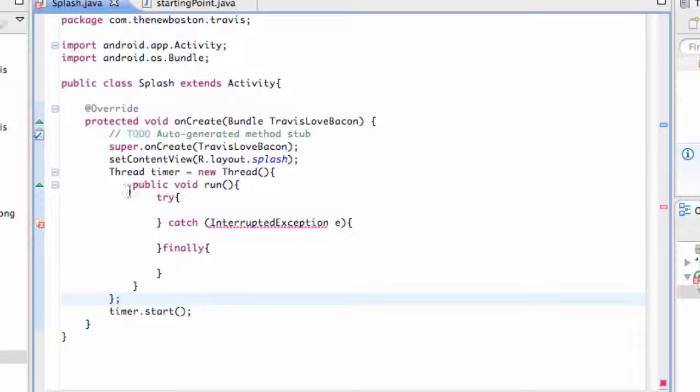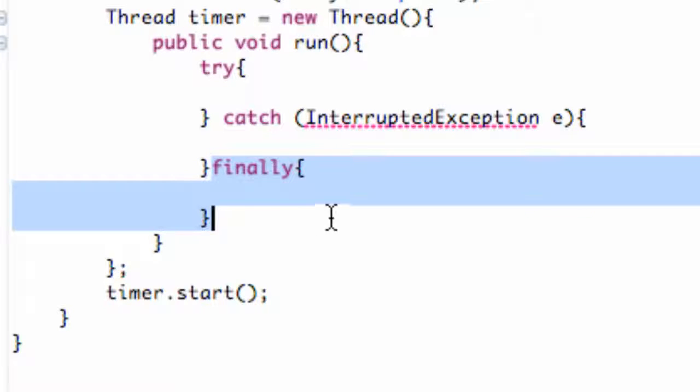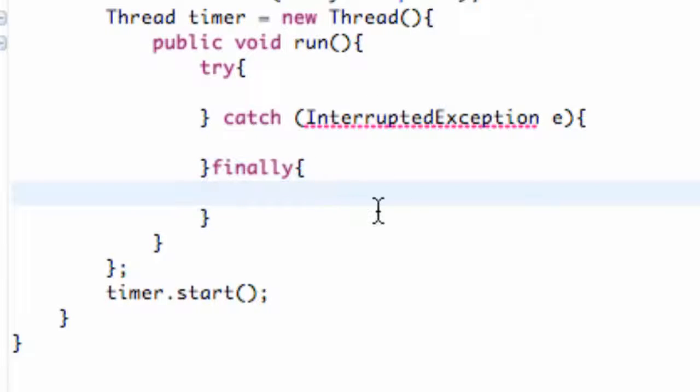What we're going to do in this tutorial is basically finish up our splash activity for the most part and use this thread so you get familiar with the layout that we have set up here. Again, a thread looks for the run method, and then we try to do something. If it can't do that or it messes up, we catch the exception, and then we have this one last method that we can use for whatever we want. So let's get our activity going.